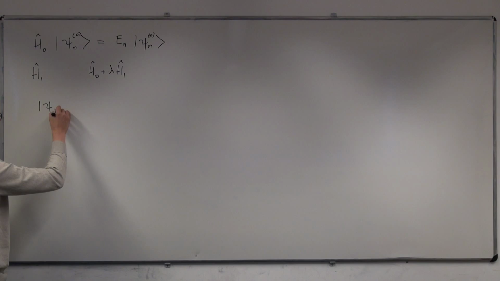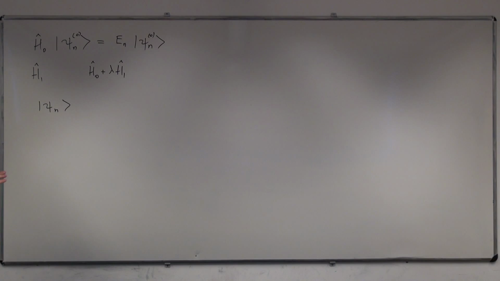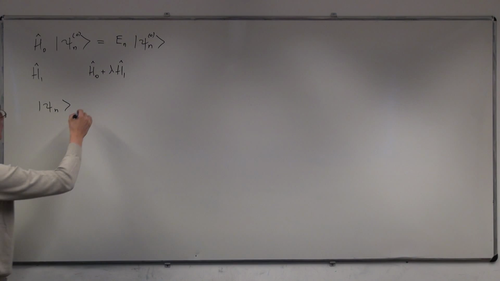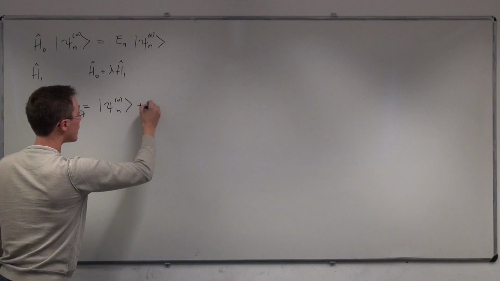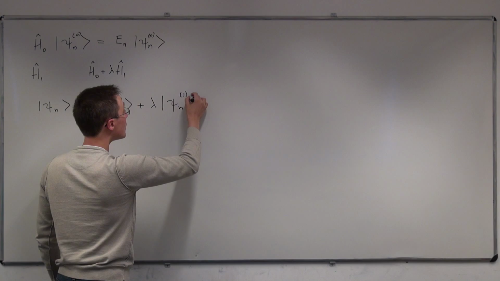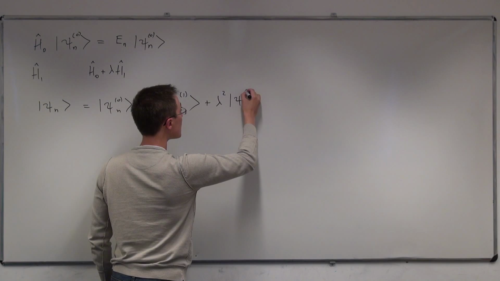And we will state, and that is true for any function that is sufficiently well behaved, and certainly wave functions being physical objects are infinitely differentiable and so on, that the new functions, psi n, of the perturbed system would have a Taylor expansion in terms of these original functions, as a function of this parameter. So it will be psi n zeroth approximation, plus lambda times the first order correction to that level, psi n 1, plus lambda squared times the second order correction, psi n 2, plus so on.